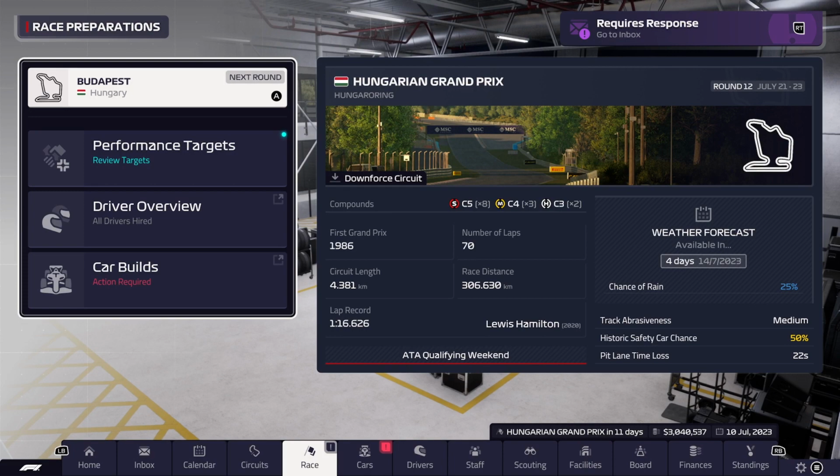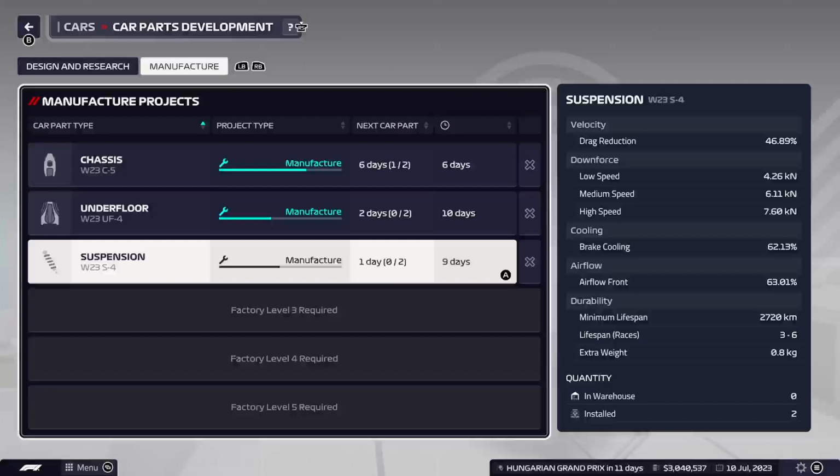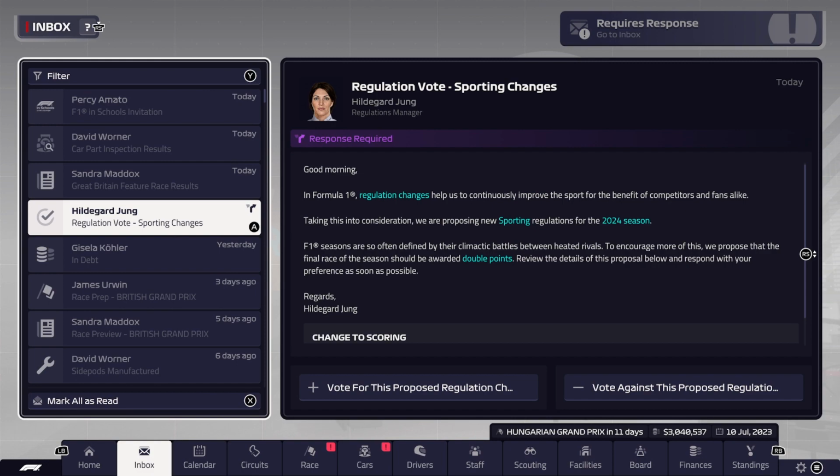What about things that we're making ready for next race? So we'll have the new chassis, we'll have the new suspension. Basically, we'll have a lot of new parts on the car. Regulation changes to the scoring, double point, no, absolutely not.